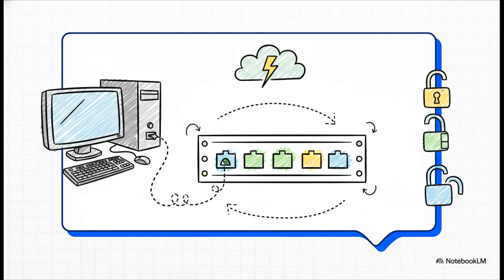So here's the absolute number one takeaway. If you remember nothing else, remember this. A device's VLAN is determined entirely by the switch port it's plugged into. It has nothing to do with the computer itself, its settings, nothing. You can take a laptop from an HR port, plug it into an IT port, and poof, it's now on the IT network. The port defines the VLAN.